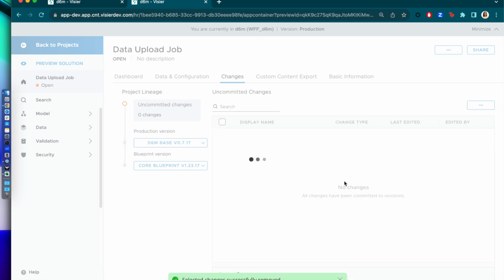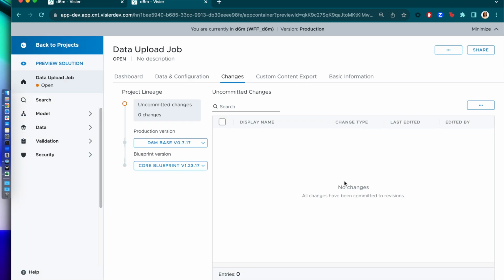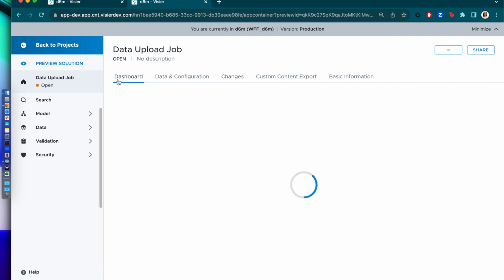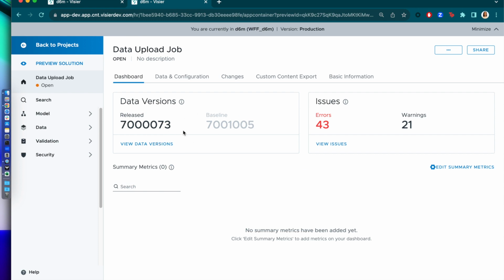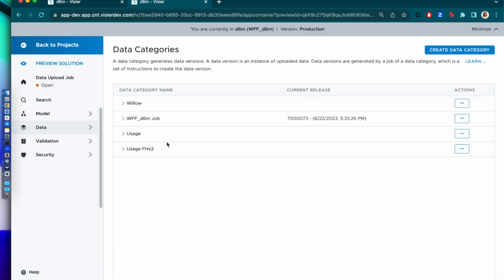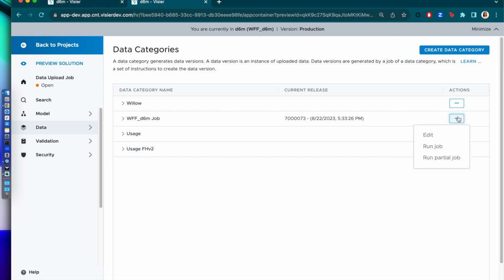So coming back to data loading, now we're ready to generate a new job. The easiest way to do so is still within the project homepage itself. If we go to the dashboards, we can see the data version that is currently live in production or being used by this project. If we click the View Data Versions button, we will see a list of data generation jobs. One of these jobs represents the main data generation job for employee files, starts, exits, that sort of thing. The easiest way to generate a new job is really just to hit the pull down and click Run a Job.